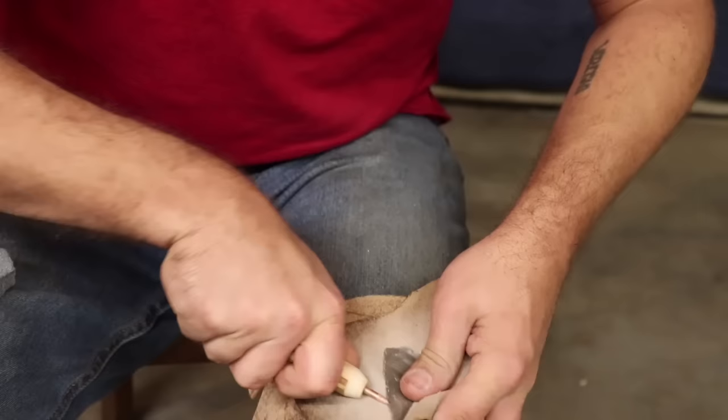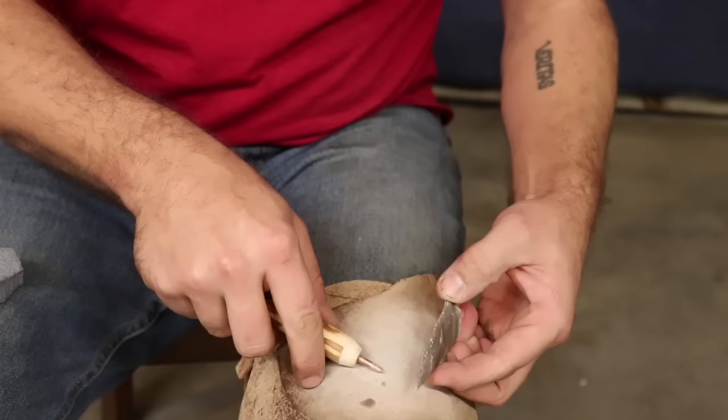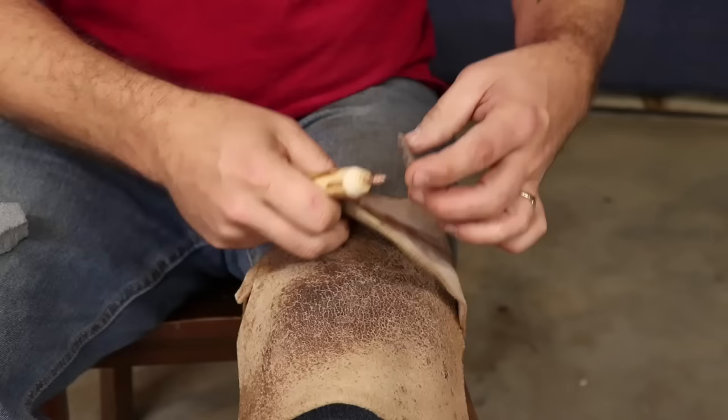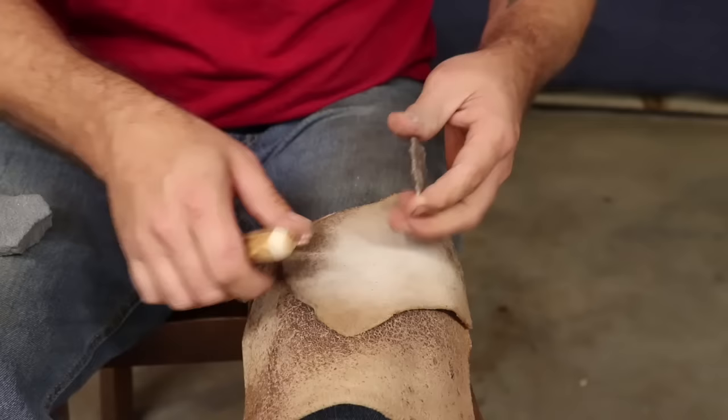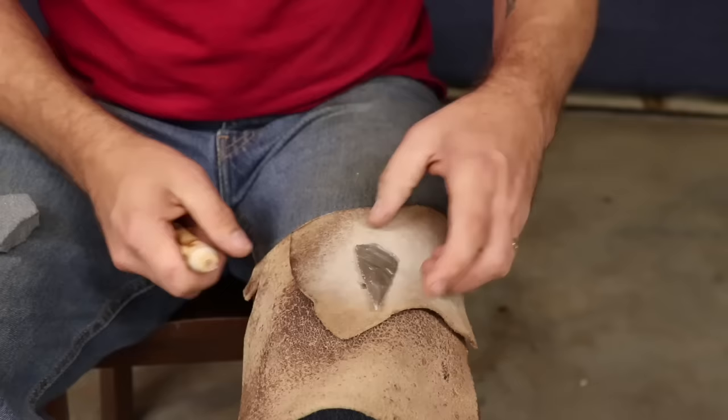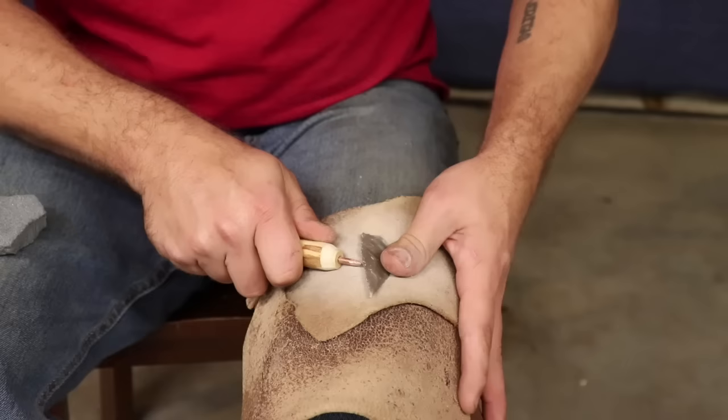So I'm removing these fairly decent little flakes with very little pressure. I'm just rocking back. I'm finding the perfect little tiny platform, and I roll it together and knock these little flakes off. That one didn't go very good, so it wasn't a good example. Just roll back. And if you have to force it too hard, like if you're grinding into it, then your platform is not well established. Now, I'm not saying you should just be able to knock it right off. It does take pressure, but it's technique and pressure.